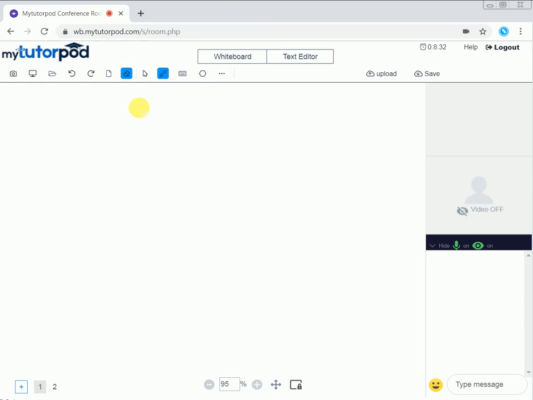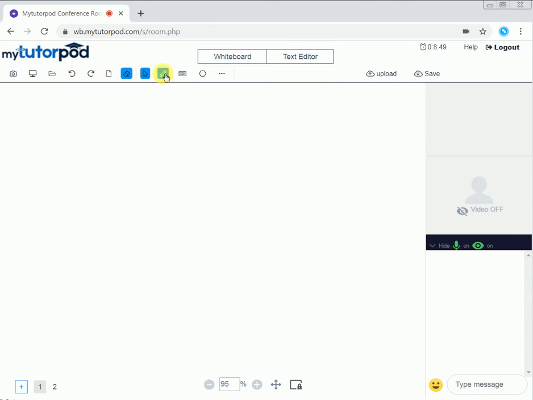Then we have another tool, which we call the pointer. If you want to point at something, you can use that. You can use it as a pointer.